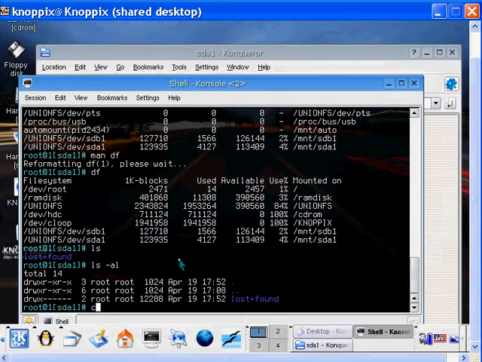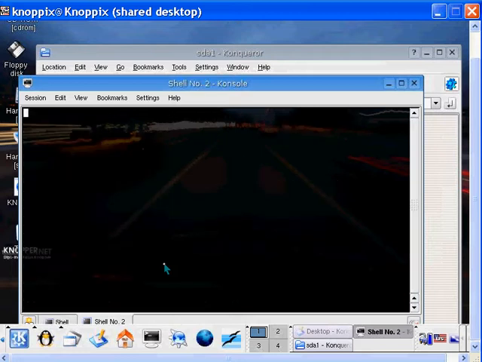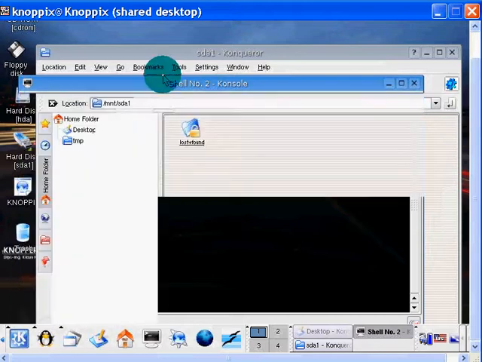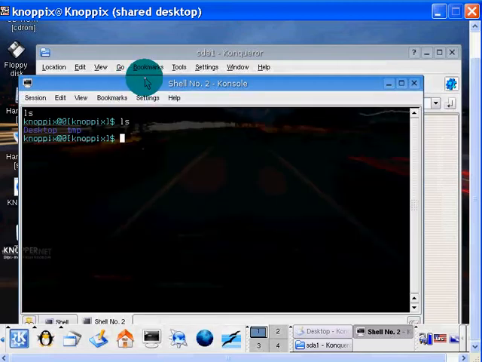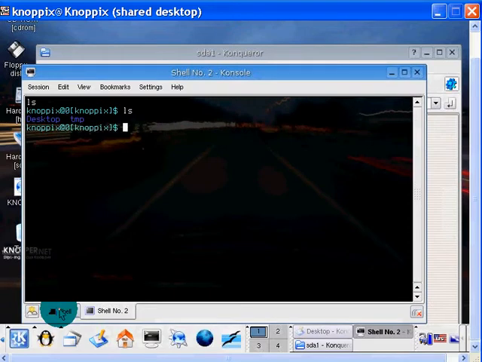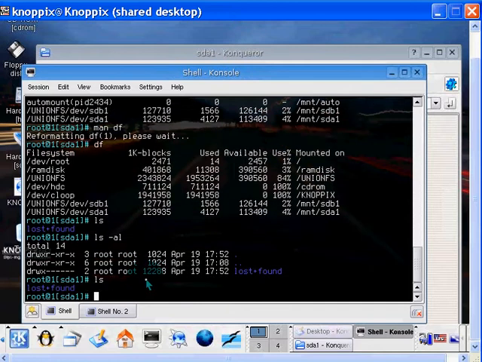That's where I'm at. I'm at root. So, if I cp off the desktop, okay, Control Shift N, that should give me a new terminal. It does. Okay, so ls. See, I Control-Shift-N'd, and it created a new terminal. There it is. So, I want to copy this. Make sure I'm in the right place. Okay, so I'm going to copy from. Let's see, Shift Tab, is that going to take me?